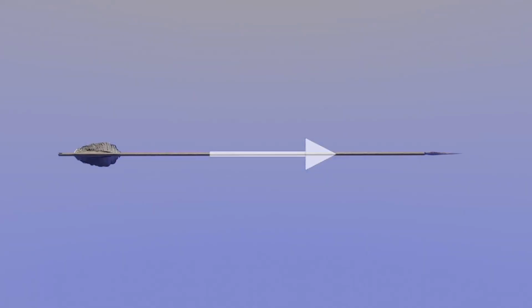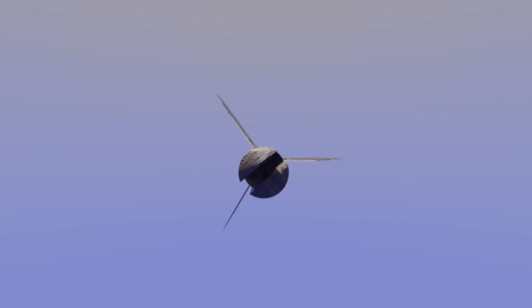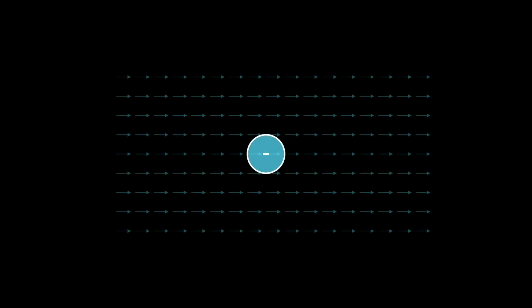Now in this segment, we're going to be working a lot with three-dimensional vectors, which we usually represent as arrows. At the front of the arrow is a pointed tip, and at the back of the arrow is what's called feathering. So when an arrow points out of the screen, we draw a circle and a dot like this. And then when an arrow points into the screen, we'll use a circle with an X, which represents the feathering. So here's a question. If I have an electron going out of the screen and a magnetic field pointing to the right, in what direction is the force going to be in? Now's your chance to figure it out.